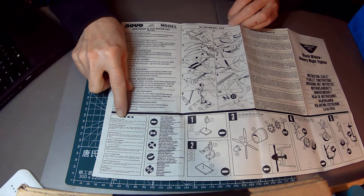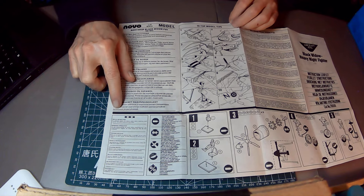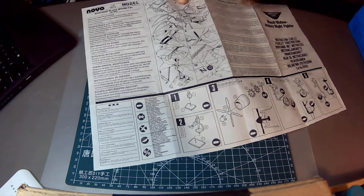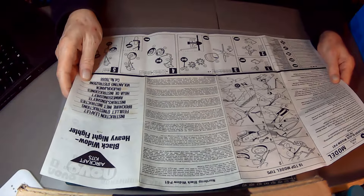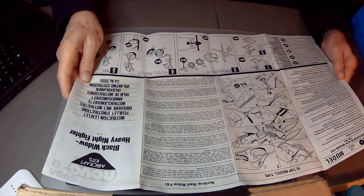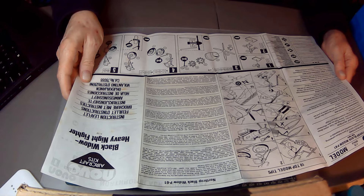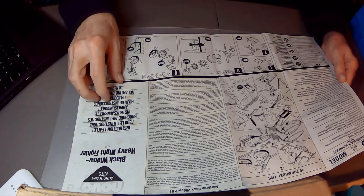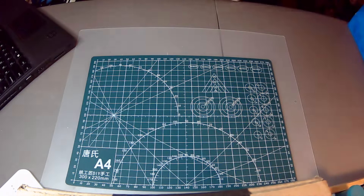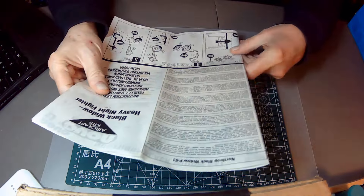Special instructions say to fit plasticine weight into the central nacelle before cementing the halves together. You can use plasticine, silly putty, or whatever you feel like. There's a little glossary covering when to cement, when not to cement, when to cut, and when to shape with a hot knife — though I don't think that's going to apply here. They also give you some more modeling tips and a little write-up.